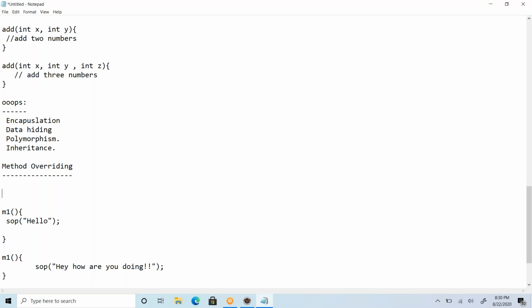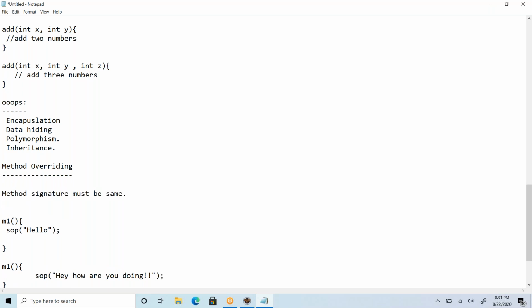To implement method overriding, the method signature must be the same, and for overloading, the method signature must be different. That's the basic difference between method overloading and method overriding. That is point number one.